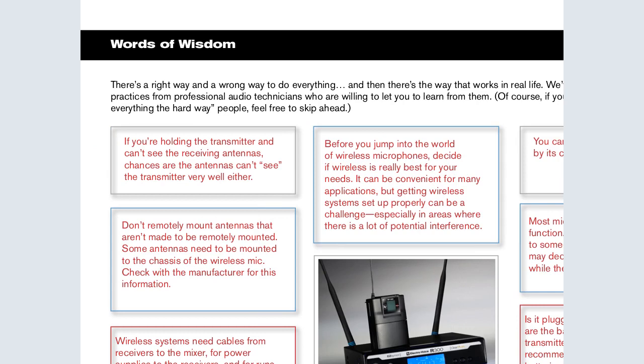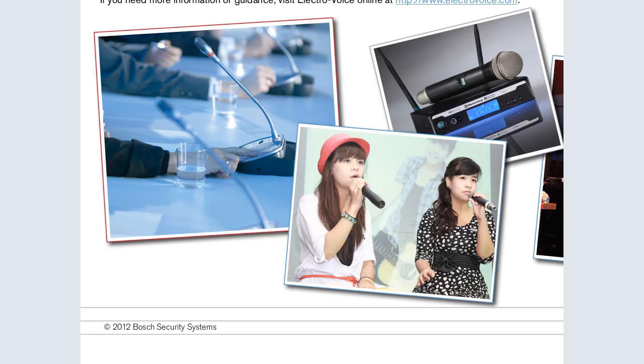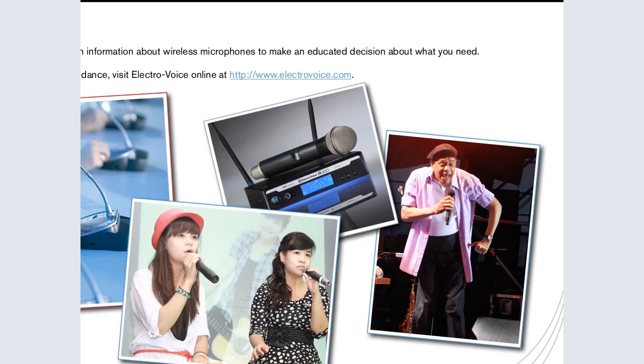So the words of wisdom, these ones you'll be able to read, and you get the notes. We are done today with the wireless microphone, and we want to go to intercoms. But before we go to intercoms, I know people have questions. I want people to ask questions before we finish the wireless mics. Remember, we started talking about wireless microphones last week, and we have finished it today.